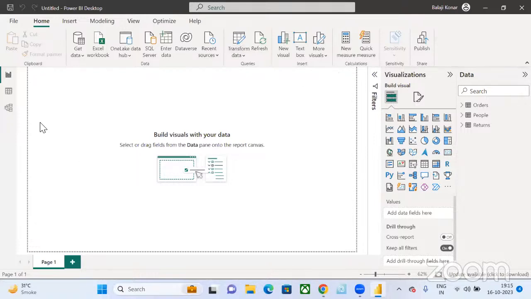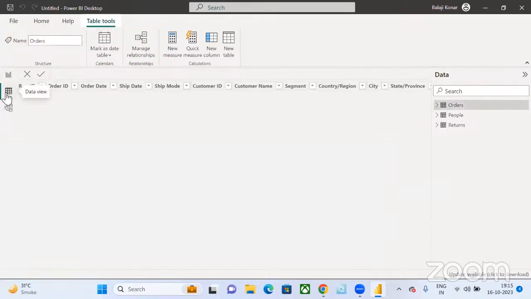Okay, once you have loaded, what will be the first step? Can anybody tell me? I have loaded the data into my Power BI. What should be the first step? Transform data. But before that, when we go to transform data, once we know that the data is not in the proper format, only then do you transform. If the data is in the proper format itself, then why do we need to transform, right? So first of all, let's check the data first.